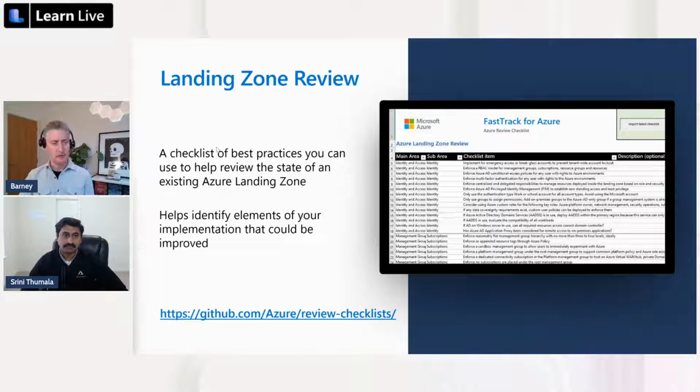So a nice thing that you can do is using, again, another resource that we're providing here that we call our review checklists. So this is an Excel spreadsheet that you can download. It's up to date with all of the lots of good practices that we recommend for your landing zone. And you can work through that spreadsheet, comparing your implementation with our good practices and determine whether there are any obvious gaps or things that you could reconcile to improve the quality of your existing landing zone. So again, we have a solution for if you're starting from scratch, brand new. We have these sample reference implementations you could use. If you already have a deployment, we have this solution of a landing zone review where you can compare your implementation to good practices and improve it if you can to get it into tip-top condition.